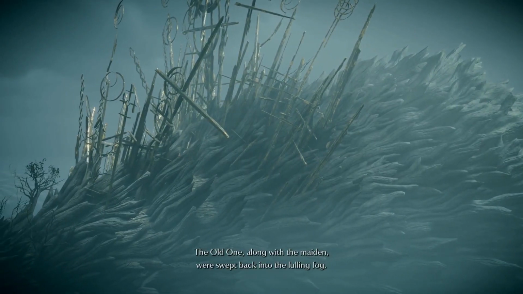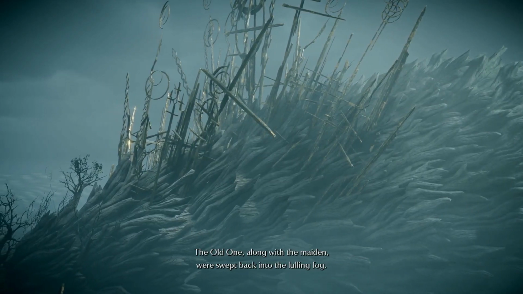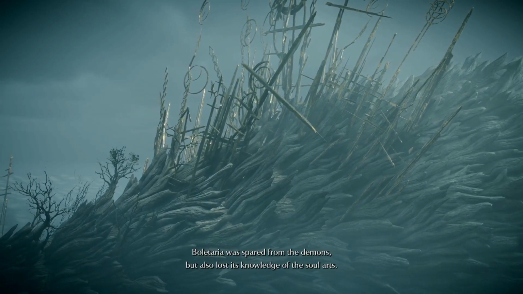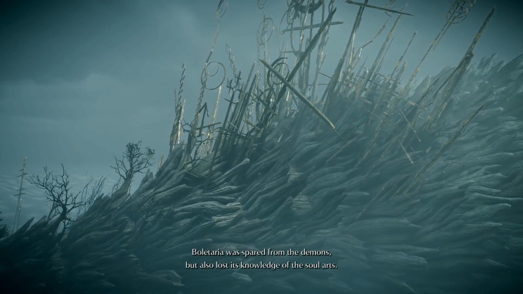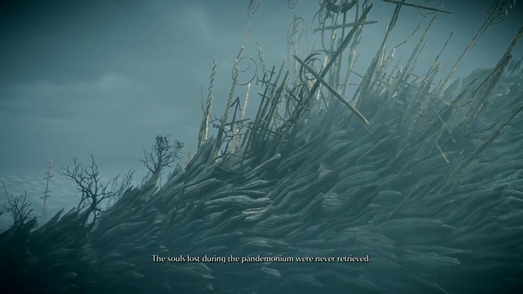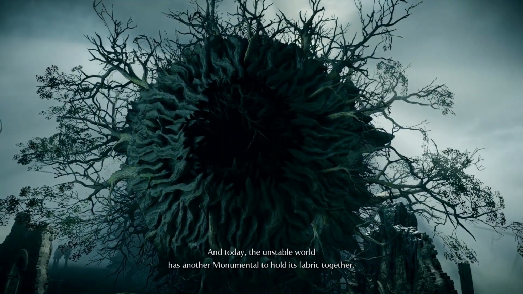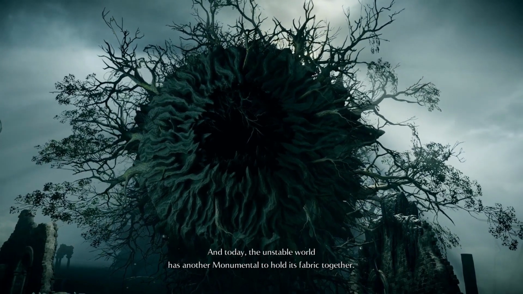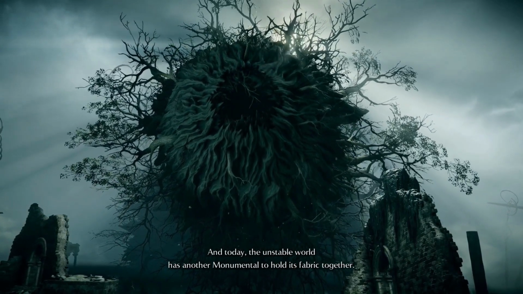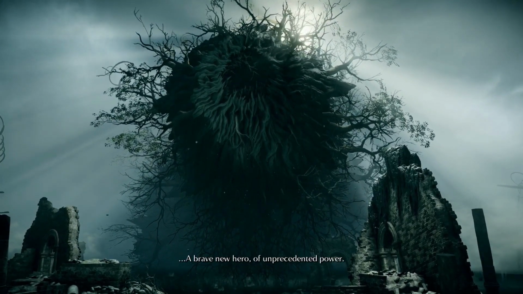The old one, along with the maiden, were swept back into the lulling fog. Volataria was spared from the demons, but also lost its knowledge of the soul arts. The souls lost during the pandemonium were never retrieved. And today, the unstable world has another monumental to hold its fabric together. A brave new hero of unprecedented power.